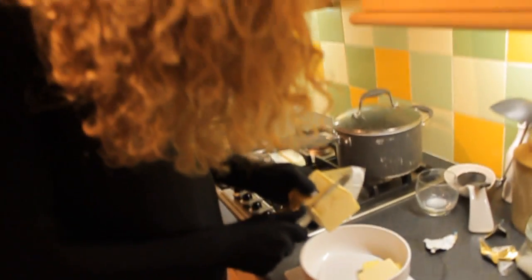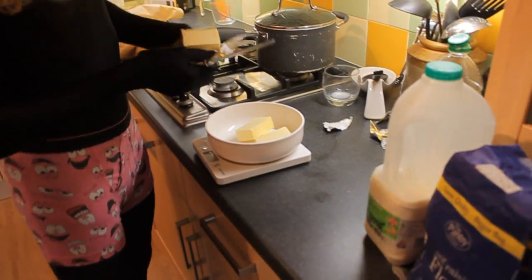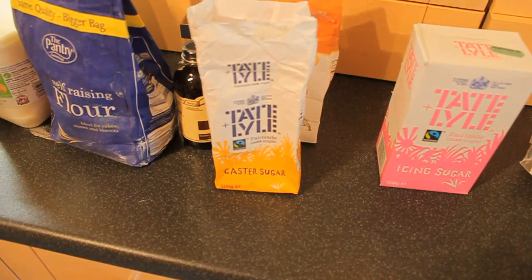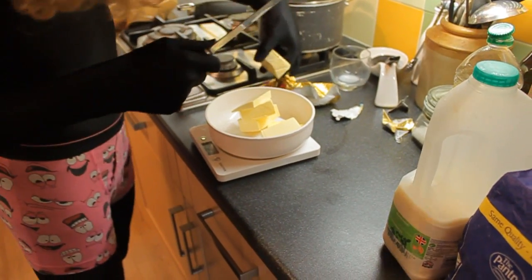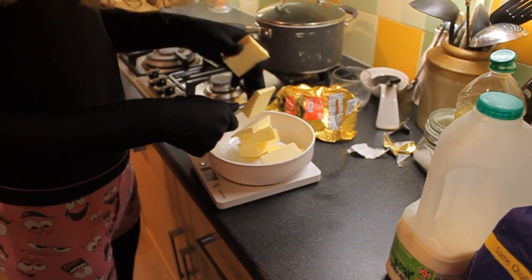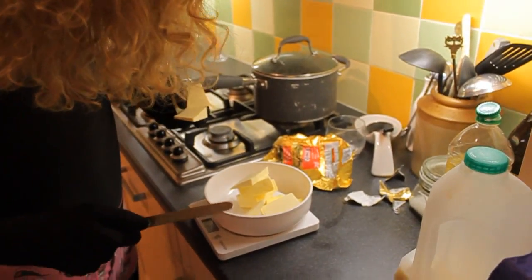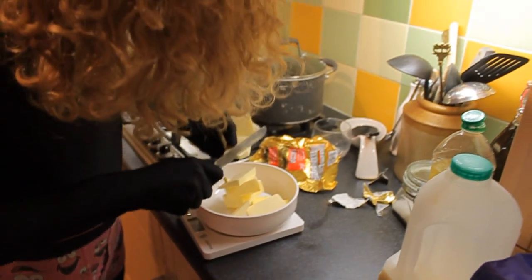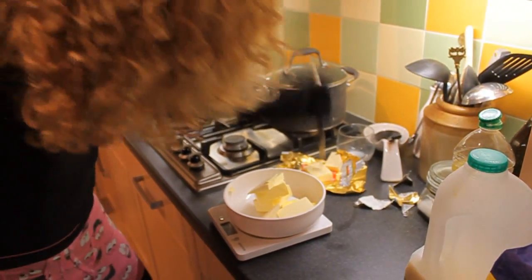Yeah. I learned how to focus. Shit, this is a lot of butter, Joe. I know. That's why I don't think we've got enough sugar. We've got plenty of sugar. We'll just use some other sugar. Okay, that's fine. I hope Al's not on a diet. That's a lot of butter. How much was in this pack? 200 grams. Oh no, 250. Oh wait, I've gone over. Oh, there we go. Perfect, man. Nice. Sorted. Job done.